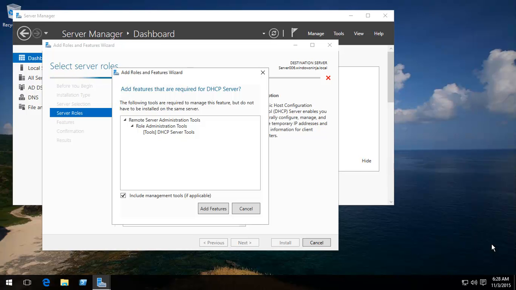Hi, this video looks at how to set up a DHCP server, a Dynamic Host Configuration Protocol server, that makes it easy to assign IP addresses to other computers that want to join the network, rather than you having to manually configure IP addresses for them. They can just plug into the LAN, and their computer will send out a broadcast, get an IP address, and be automatically configured, all without any human intervention. In Server 2016 and 2012 R2, it's done via Server Manager.